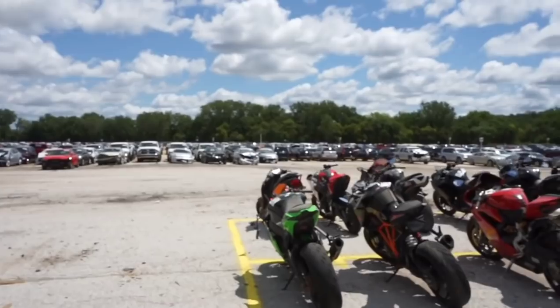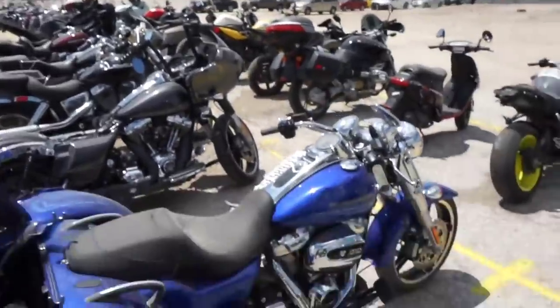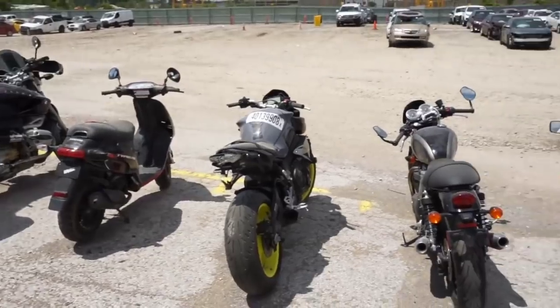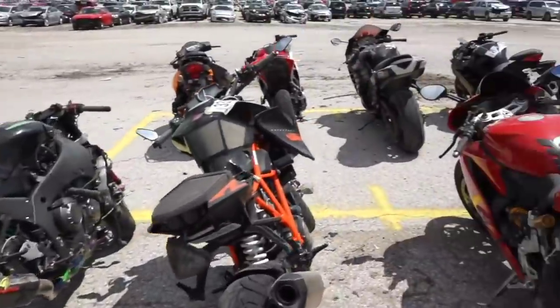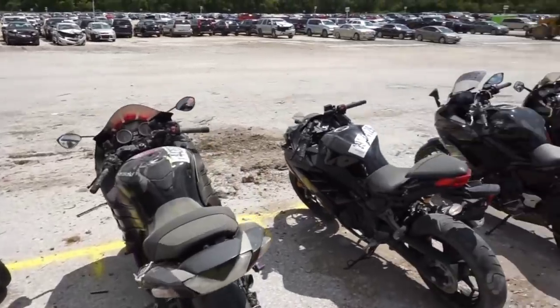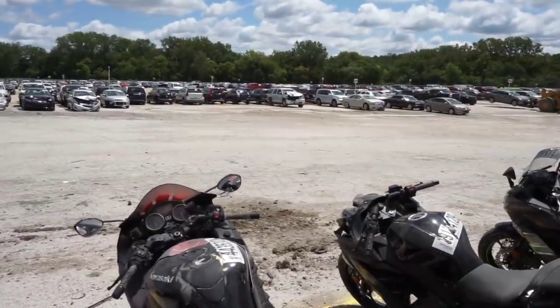let's look and see if we see anything else new. This trike is new, but I think if I remember right, when I came by, it was dead. Yeah, because someone left it on. Of course. Dicks. All right. Well, guys, yes, the COVID car is still here. The COVID Cadillac is still here. It's right there. Hell no.